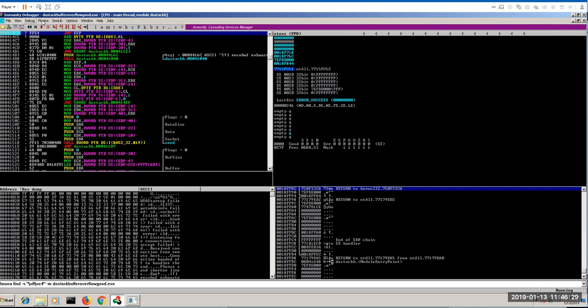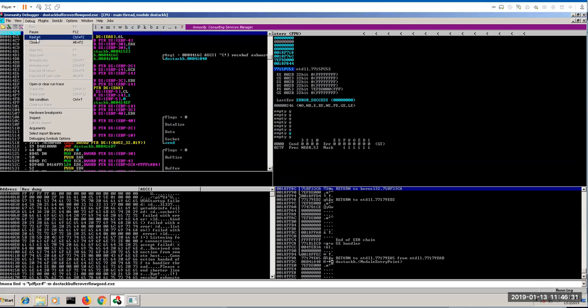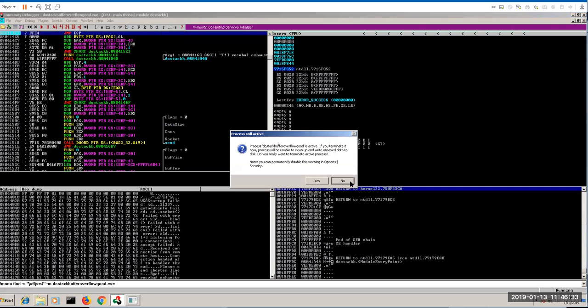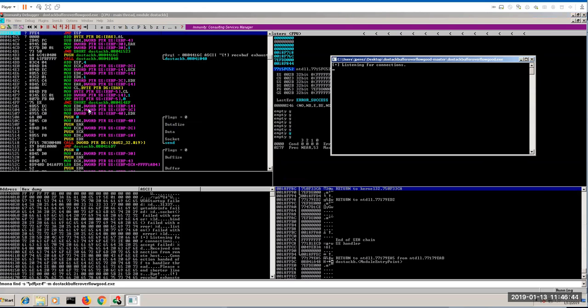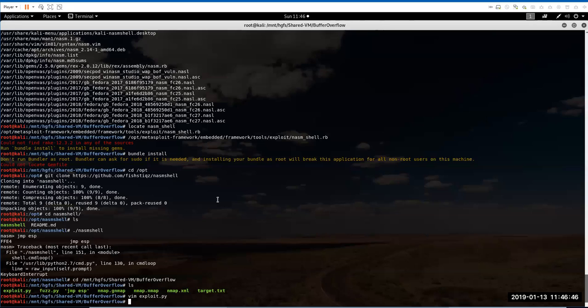And then I think I need to restart this. Oh no. I think it's ready to be executed. All right, then let's exploit this.